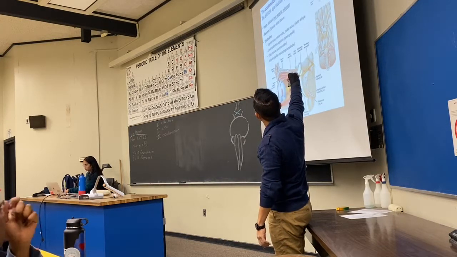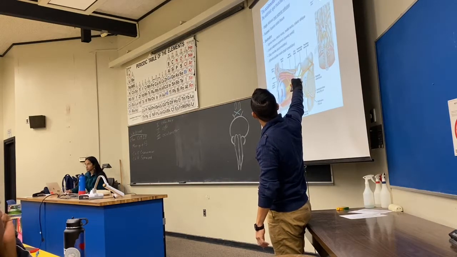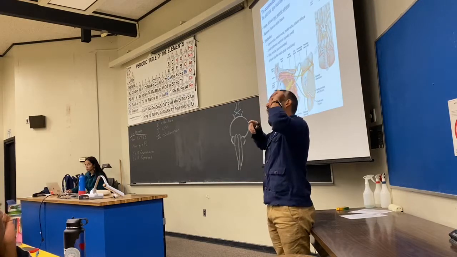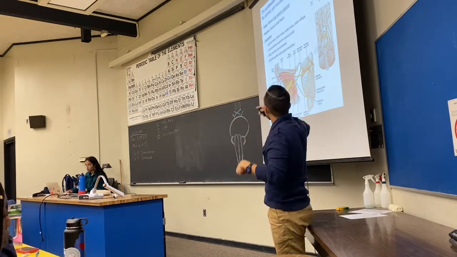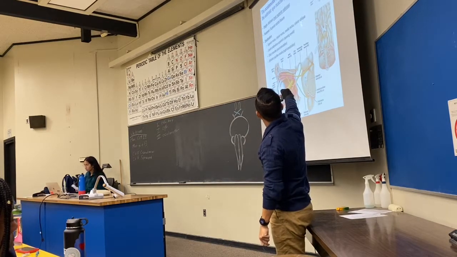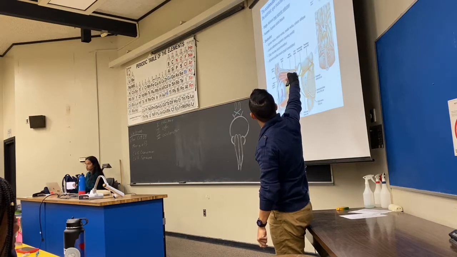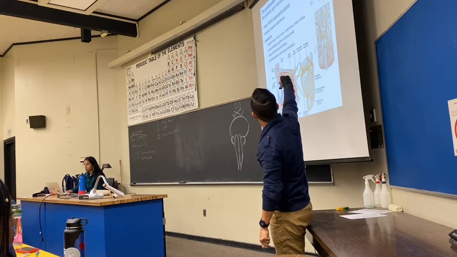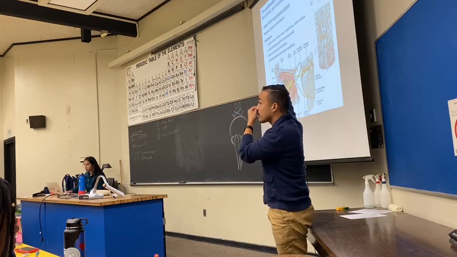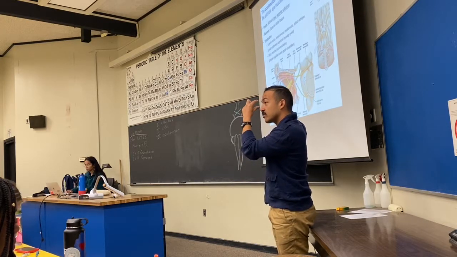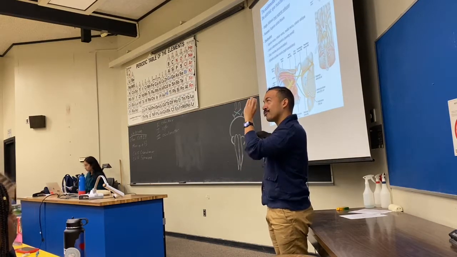It also controls the superior rectus and the inferior rectus, so moving your eye up, moving your eye down. It also controls the inferior oblique. You can see how it's kind of going sideways and attaches to the side here. So when it contracts, it rotates your eye, like rolling outwards.